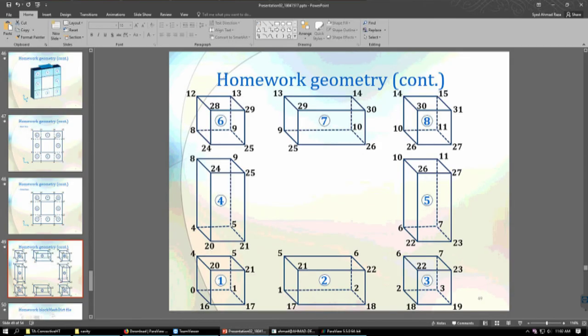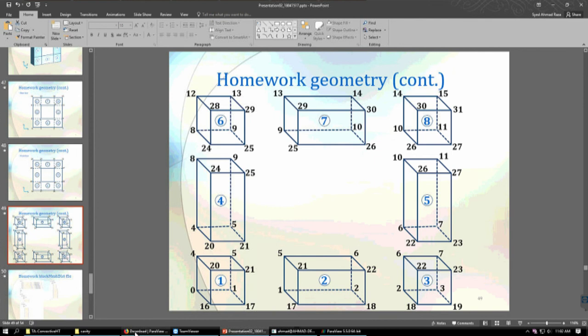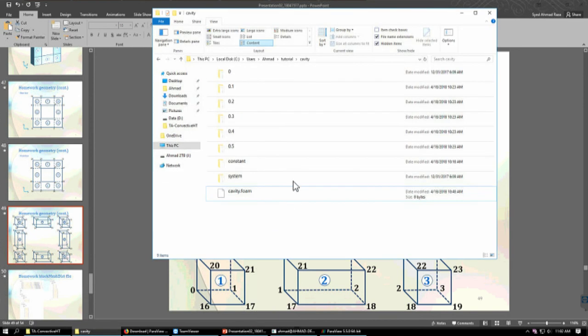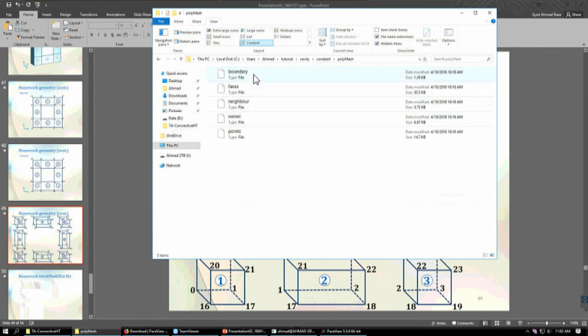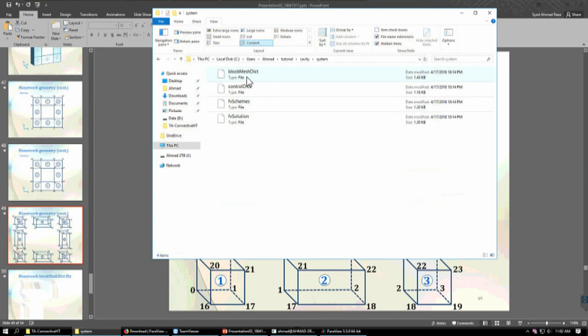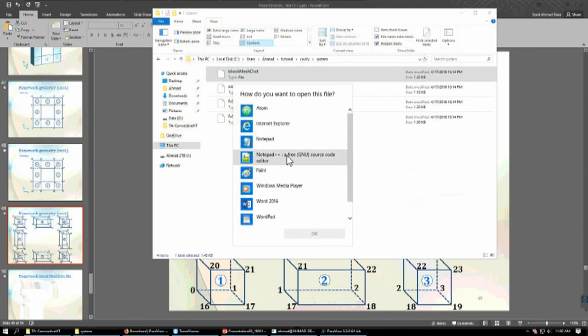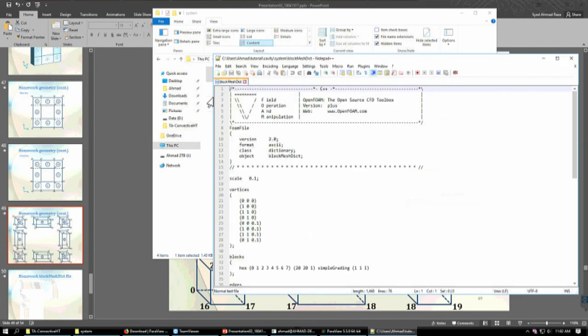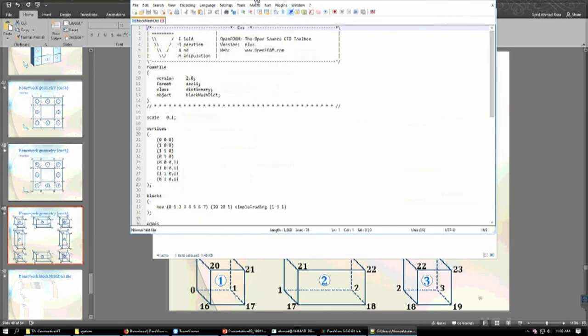Now I will go to the file, the actual file that you have to modify. This is the blockMesh dictionary that you have to modify.